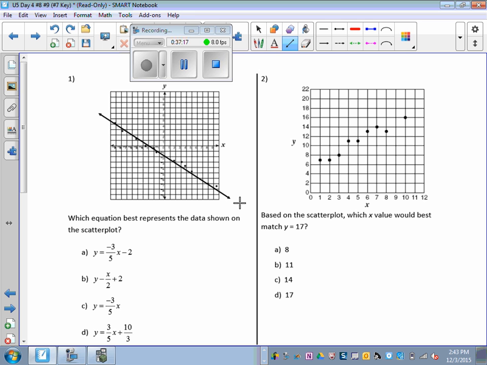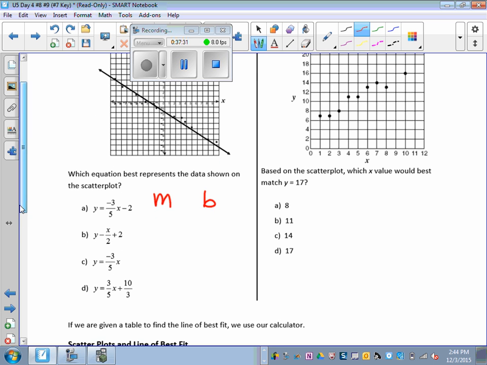So now, to choose our equation, let's take a look. We need to know slope, and we need to know our y-intercept. Well, first of all, is this a positive or a negative slope? It's a negative. So which ones can we eliminate? Negative. And D is y equals x/2, not B. Oh, yeah, B is supposed to be y equals x/2. So we can eliminate B and D. We can eliminate B, right?